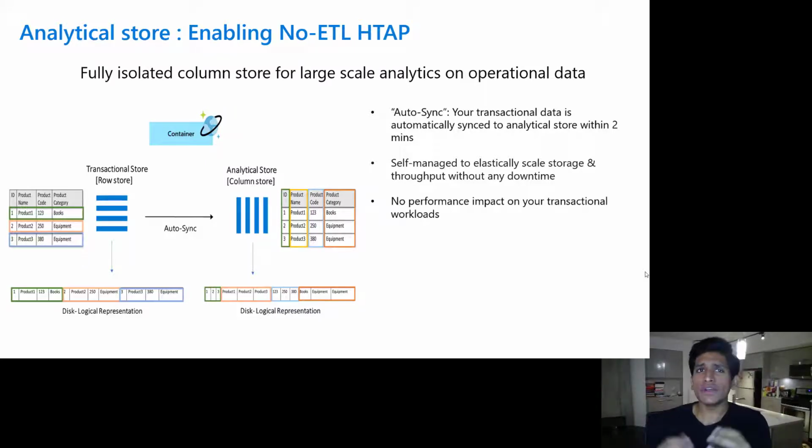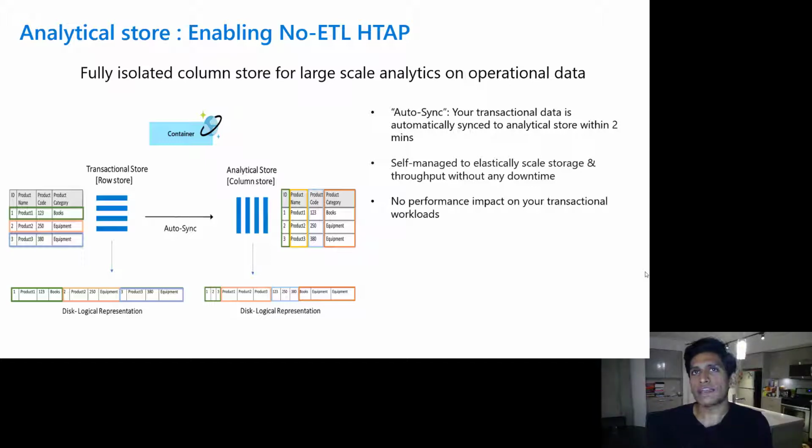One of the value-differentiating features of the analytical store is the promise of decoupled performance for analytical workloads from the transactional workloads. The fully isolated nature of the analytical store guarantees no impact on the RUs provisioned on Cosmos DB for transactional workload needs, and the analytical store does not need separate RUs to be allocated.